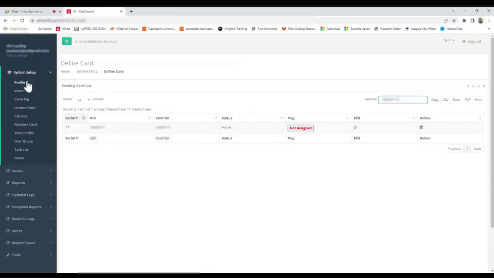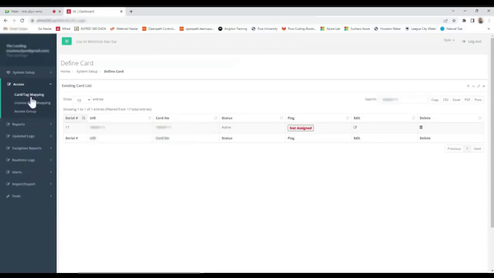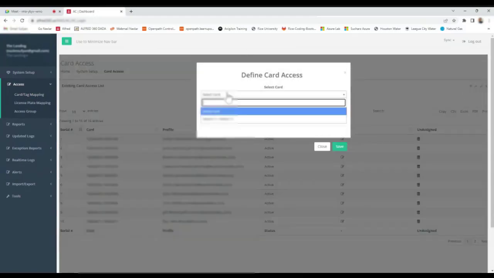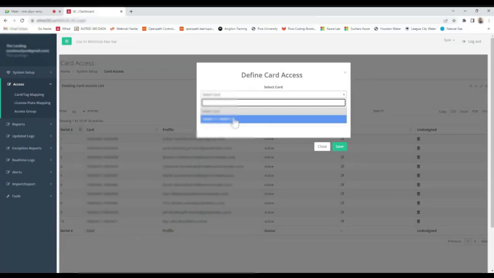And so right now, the third step is to associate this card with the profile that we created. For that, you're going to go to the second tab, which is called access, and you're going to hit the card or tag mapping. You're going to click that. You're going to have the same plus sign in there. That's the third step. You're going to select the card number. The only card number reflecting here is the one which is not assigned. So for example, if you entered 5 card numbers at a single time, all those 5 cards are going to be displayed over here, and you can always search them by typing the number in the search bar. Since we have only one, that's going to display.